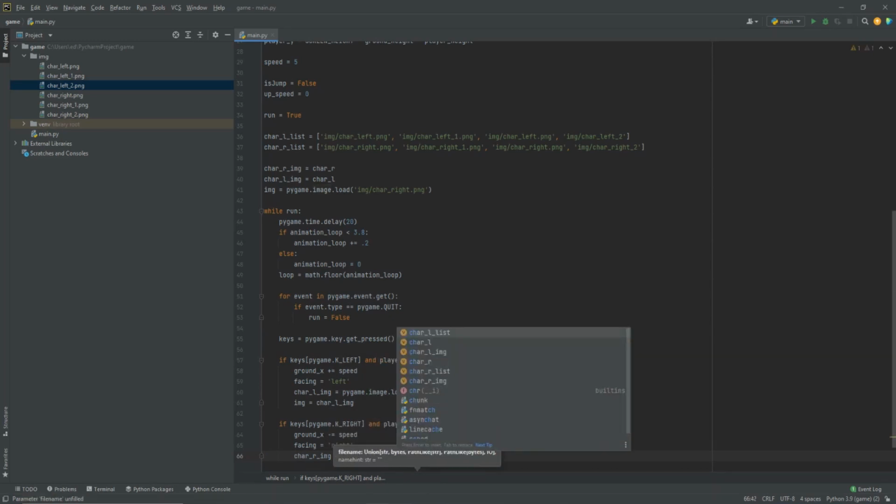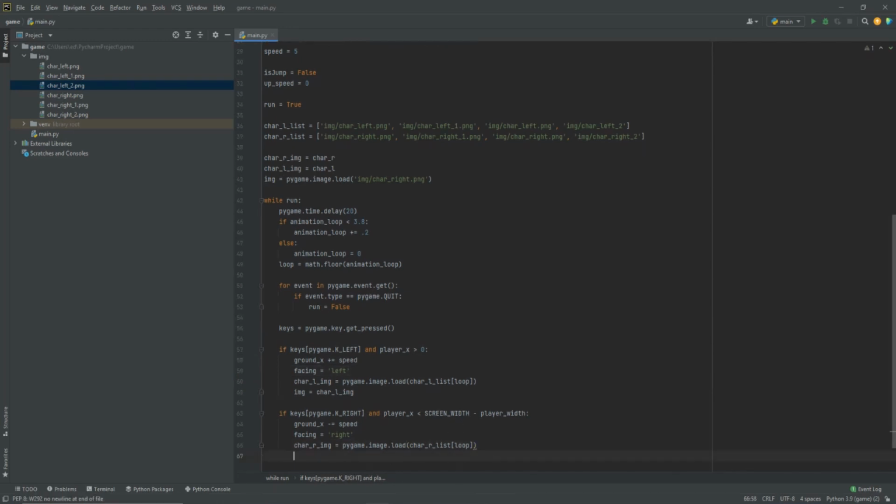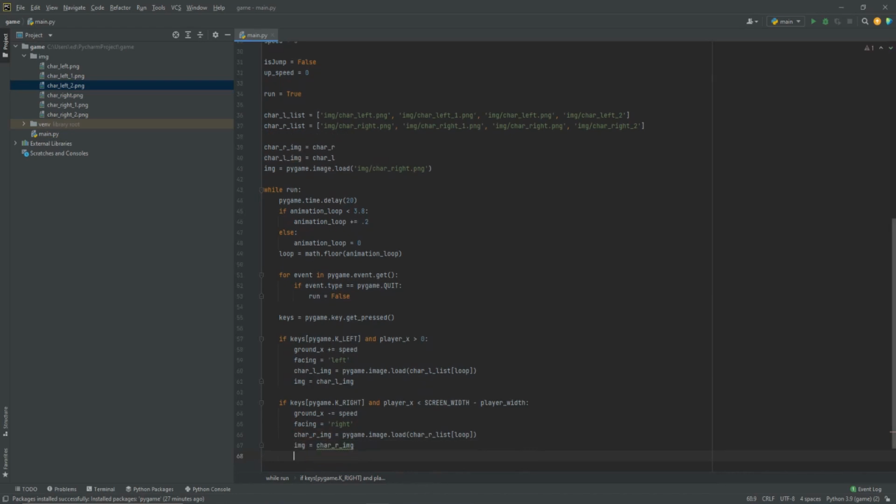And we want the char right list loop to pull that same thing. So if we're facing right, we want it to still pull off the animation loop and plug in accordingly. So now we need the img to equal char right.image.